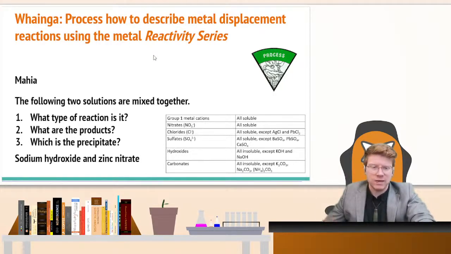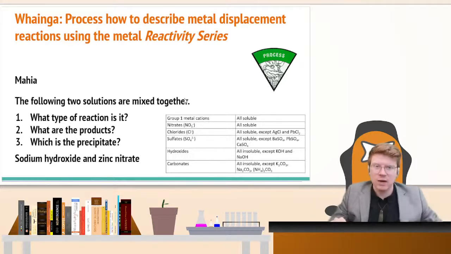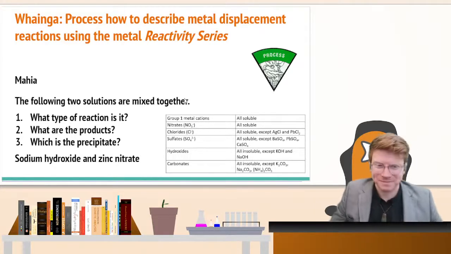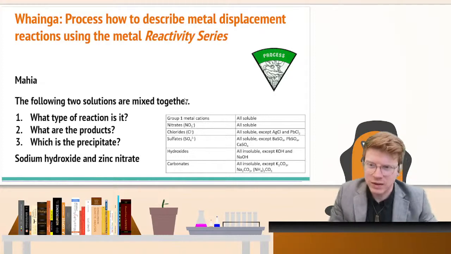Sodium hydroxide and zinc nitrate. I want you to write down what the products of that reaction will be. I'll give you just a little bit of time here. You can imagine a calm sea as you're trying to solve this. But please write your answer in the chat. When I see a couple of answers coming through, I'll move on to the next section today. So I'll let you think about that.